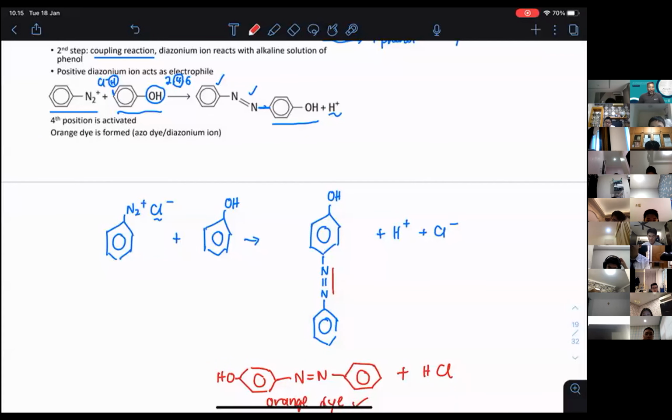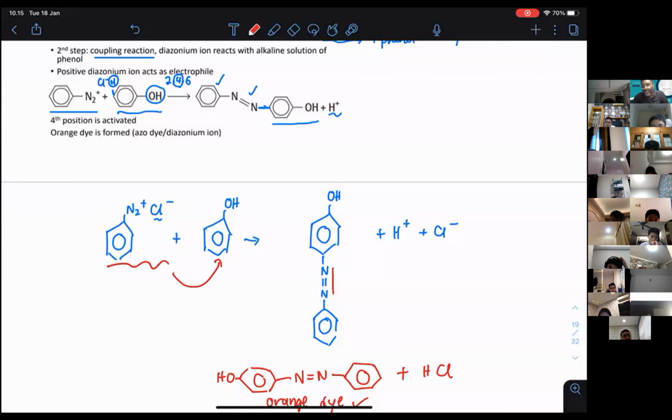Anyway, do remember this reaction, the one that you have coming over here. Do remember that this reaction is going to substitute into the benzene ring. This is very important. When it is substituting into the benzene ring, this is also going to be an electrophilic substitution reaction. Do remember this: electrophilic substitution reaction.